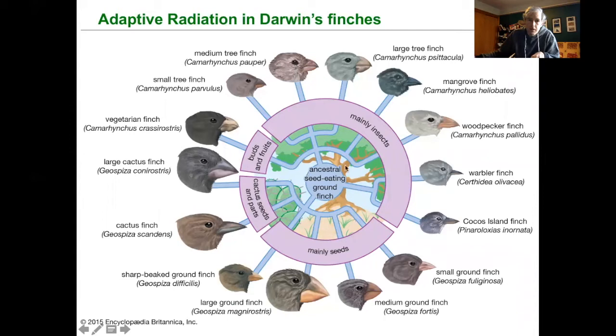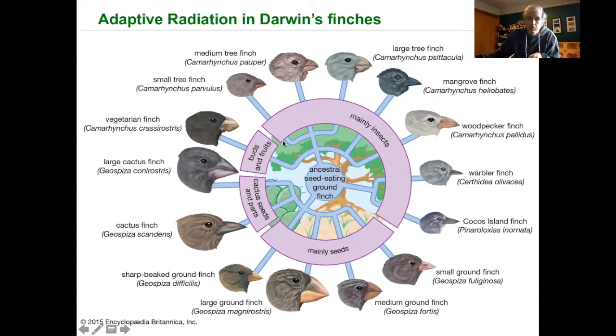So the original bird is this ancestral seed-eating ground finch. The blue-black grassquit is just a regular bird, eats seeds, and predominantly forages on the ground. But if you look at the evolution of the birds following, you can do this through morphology, you can do it through DNA, this one little bird appears to have evolved into a whole suite of different species.